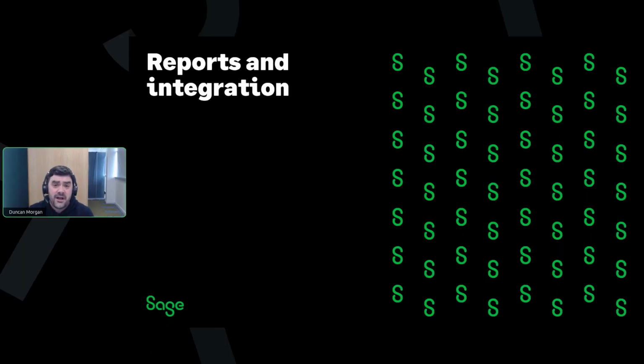So just to finish up, we're going to take a look at some of the things that you would be doing once your timesheets have been submitted and approved. So we'll take a look at some of the common reports and mention a couple of integrations between the timesheets module and time off and payroll.